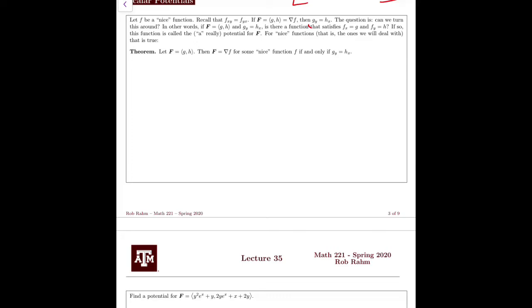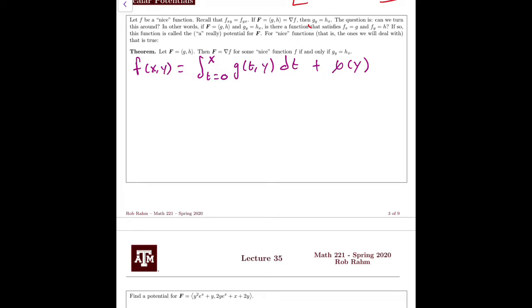Okay, so here's how we want to think about it. We're going to define a function f of x, y. This is going to be equal to the integral from t equals 0 (it doesn't have to be 0, it could literally be any number) to t equals x of the function g of t, y dt, plus some unknown function of y. We're going to go through and figure out what function phi has to be.